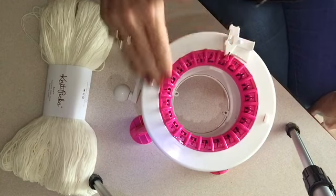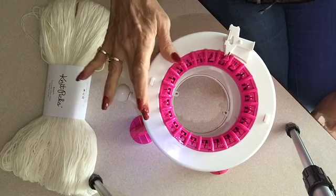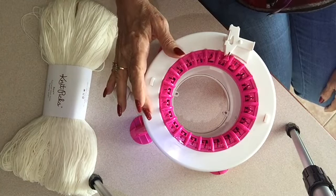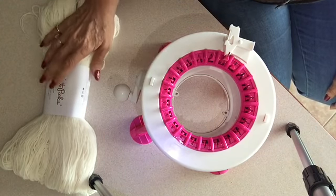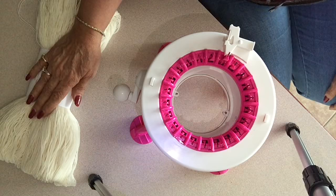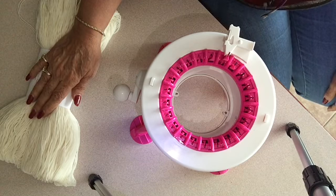Now, even though Margaret had an awful lot of starts and stops and starts and stops, she was still satisfied with what it did for the price and what she wanted it for. However, I didn't have that problem with the starts and stops. I may this time, and we'll see. But anyway, let's check it out and see how it works for me.